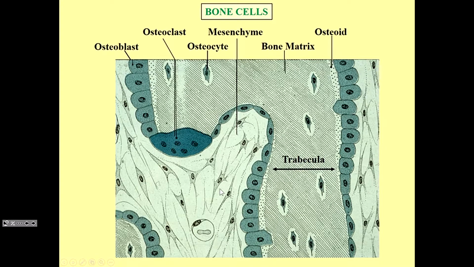So the mesenchymal tissue will differentiate into a blast or a cyte. These can deposit bone. And the osteoclast, which is large and multinucleated because it's formed by fusion of monocytes, has a function like monocytes differentiate into macrophages, which are phagocytic, right? So the osteoclast has this reabsorptive role of degrading bone. So there's our four types of cells: mesenchymal cells, the blasts, cytes, and clasts. Okay.